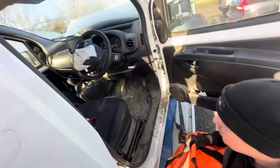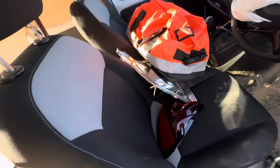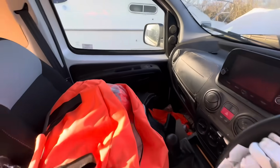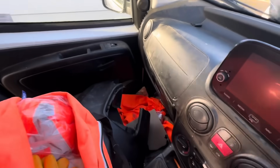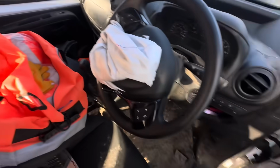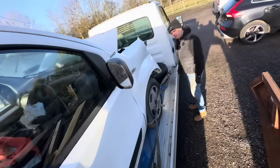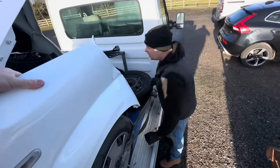A few goodies though. So yeah, nice and tidy in here, as you would expect with that mileage. And just the driver's airbag's gone. I don't think it's got a passenger airbag. Let's have a look. No, it hasn't. That's just a blank. Book pack's in there for it as well. I reckon this is going to tidy up quite nicely. It's had a fair slap, Rob. It's had a proper slap, I think, mate. It is high up.